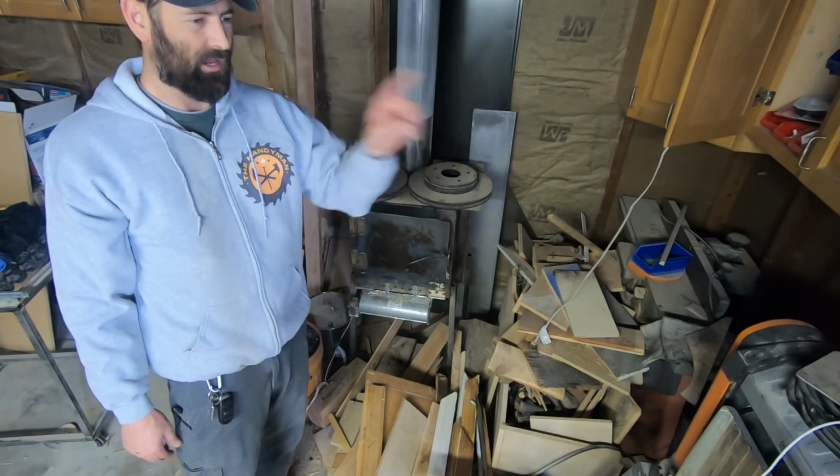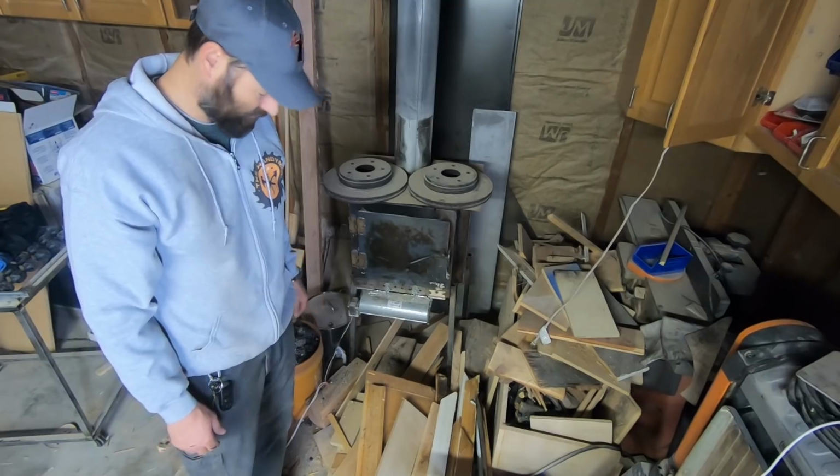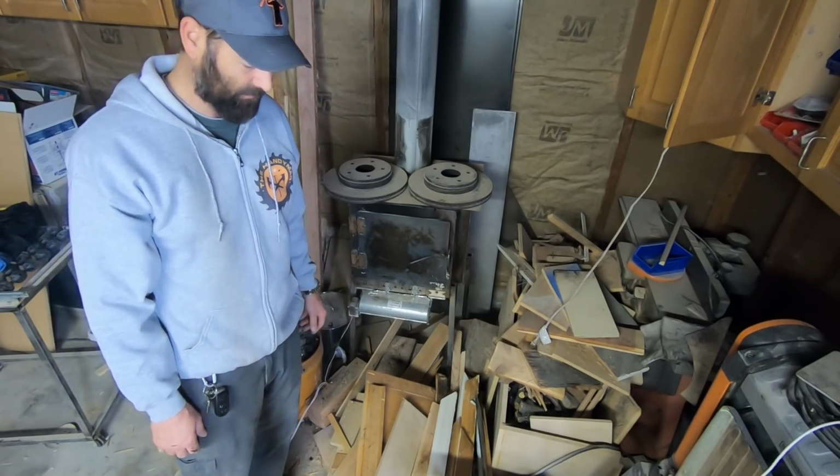I do have an electric 220 heater in the other room next door that's kind of my paint room. That room is much smaller, so it's real easy to heat up with the electric heater.